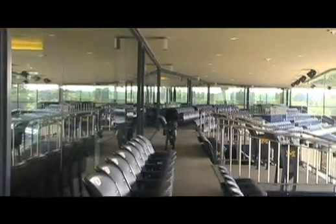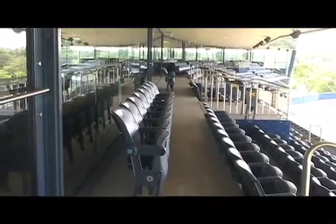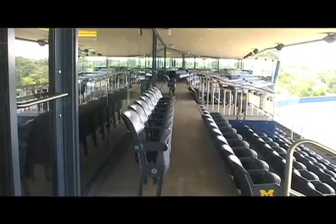Yeah. Now, you also added some seats down there, right? Because for a while you were not the largest stadium, and then now you reclaimed the title, right? That's correct. Before we started the project, 107,501 was the capacity. Then we addressed the need for more seating for people that needed accessible seating, so wheelchair platforms, and that covered up some of our existing bench seats, so our capacity dipped to 106,201. And now this year, with all these brand new seats coming online, we're back up to 109,901. So this is the big house again. It is, in fact. People continue to call it the big house, obviously, but as far as capacity-wise, we are now the largest stadium in the country.